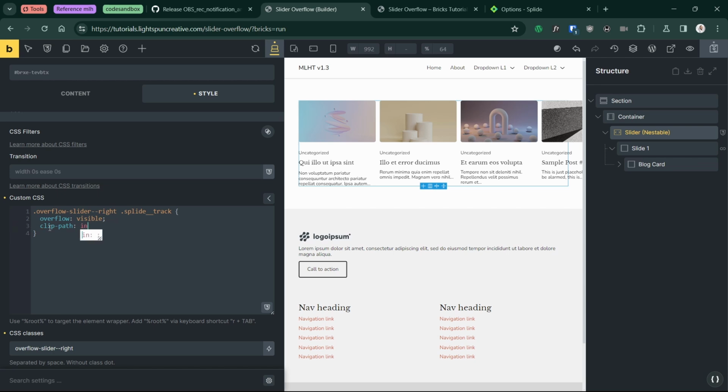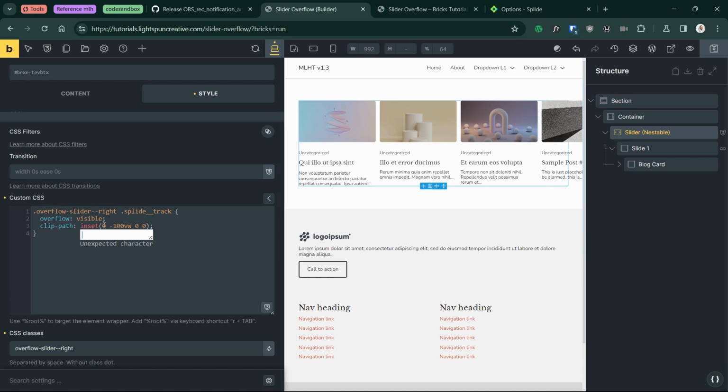I'll be using inset, and then we'll place a list of values here for top, right, bottom, and left. So what this does basically is draw a path, a clip path around here.